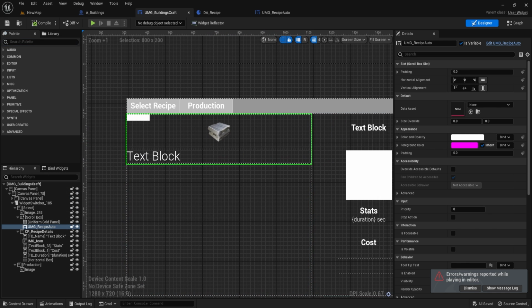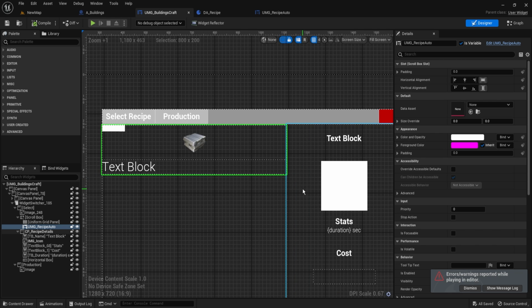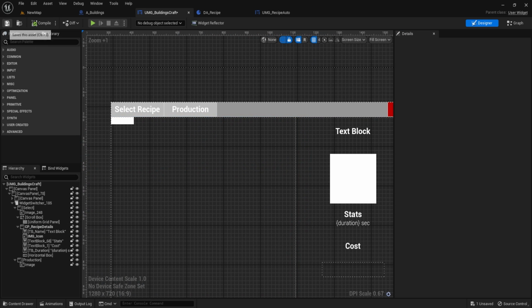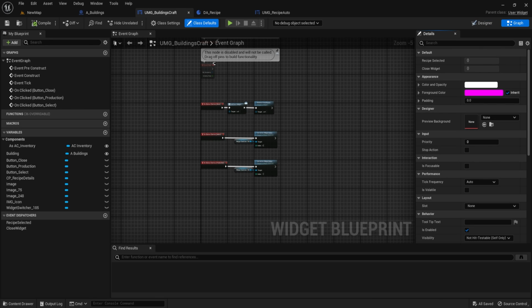So I'm just going to check that I've set them up correctly as far as the actual scroll box and the grid go. I think they're all good. So now it's just a matter of telling them what recipes we're talking about. So we can go ahead and delete this again. Don't need it. We're going to be adding them now directly, or more like automatically with the code.